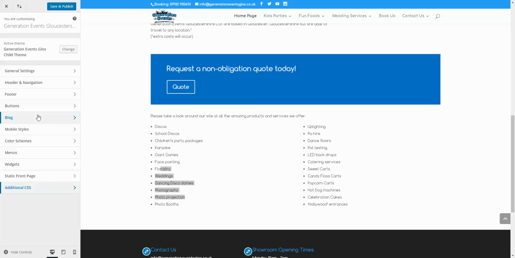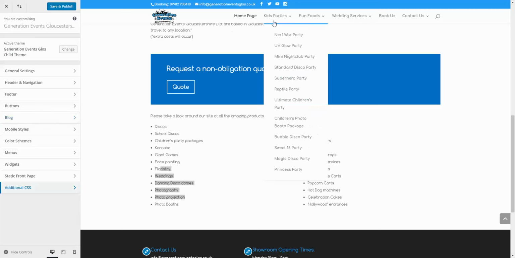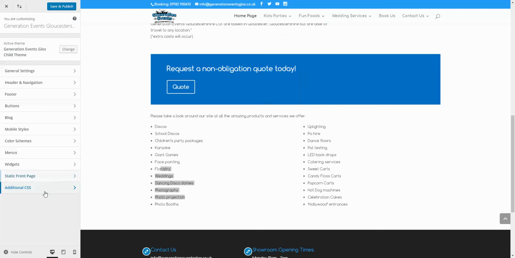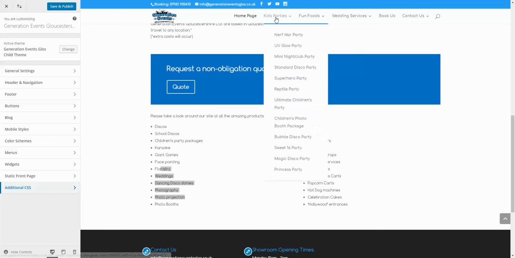Let's say you said, oh, hey Peter, I want to make a change on just the kids party page. I want to have that page specifically with, let's say, pink text. Well, I could show you how to write some special code that goes into here, so that only a specific page, let's say the Sweet 16 page here, is in pink.